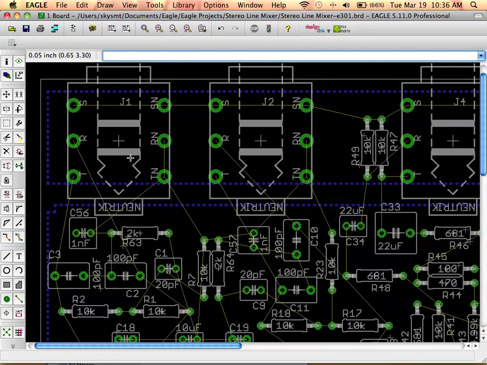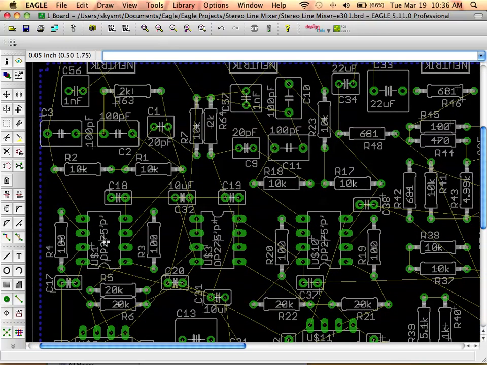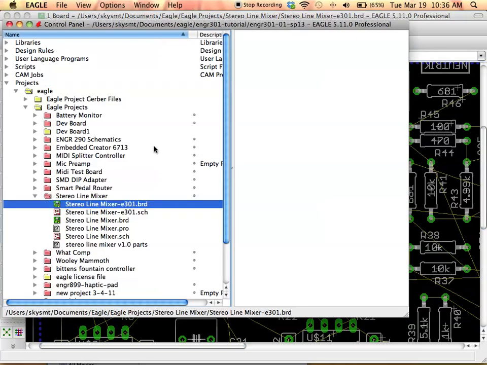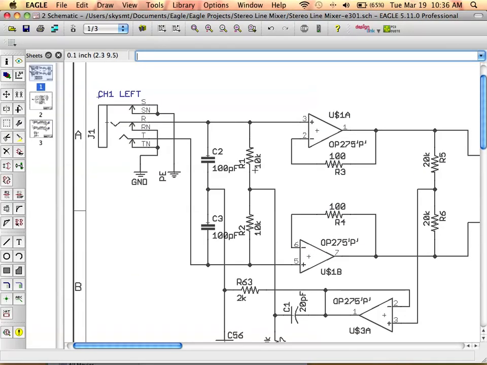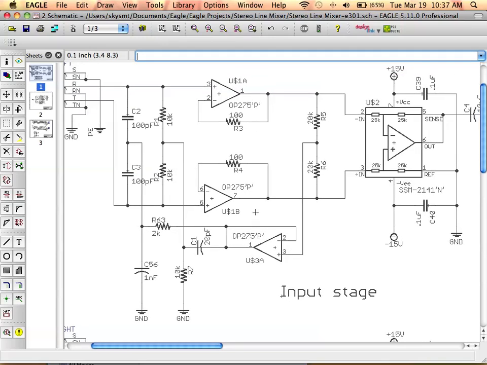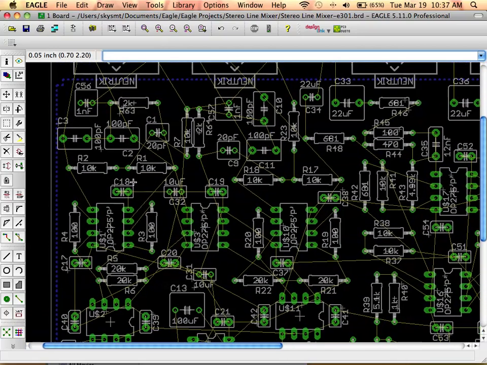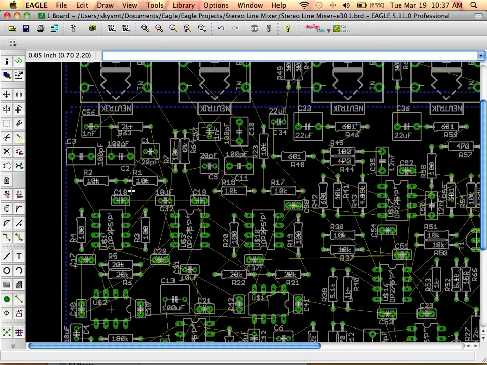So I've got C1, C2, R1 and R2, and U1, which, the OP275 is a dual op amp, so U1A and U1B both reside in this. Now there are other components you're seeing here that I didn't list, and those are some of the other components associated with the input circuitry. What to point out is that this is where you want to pay attention to the flow of your signal path on the board as well. Try and minimize the distance that signals have to travel.